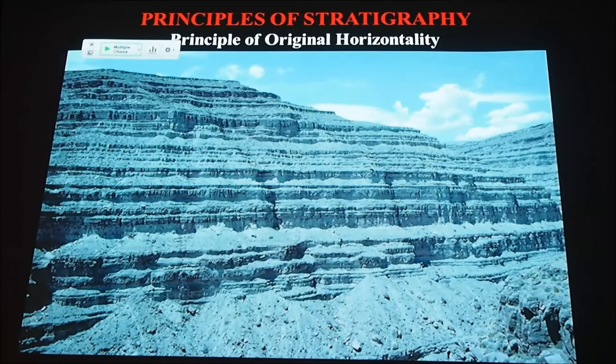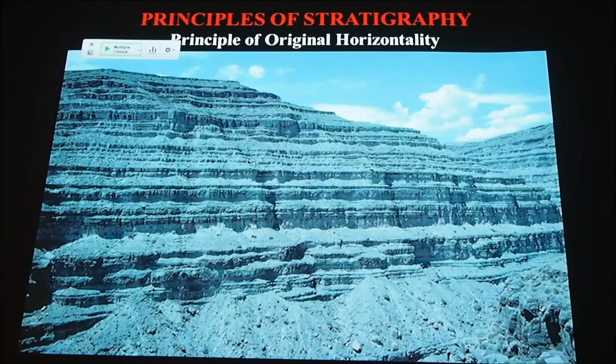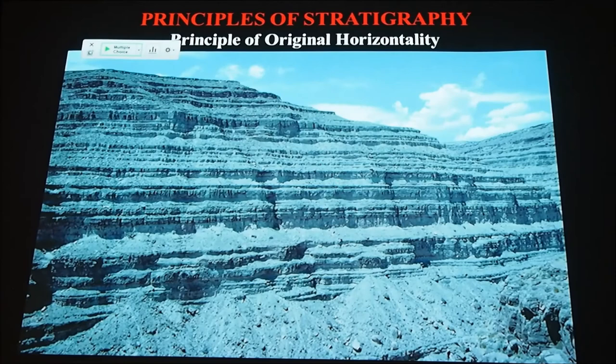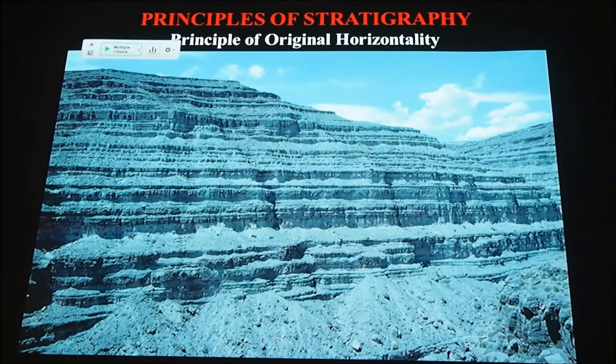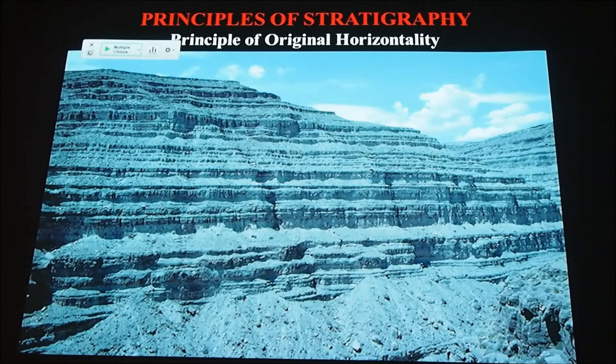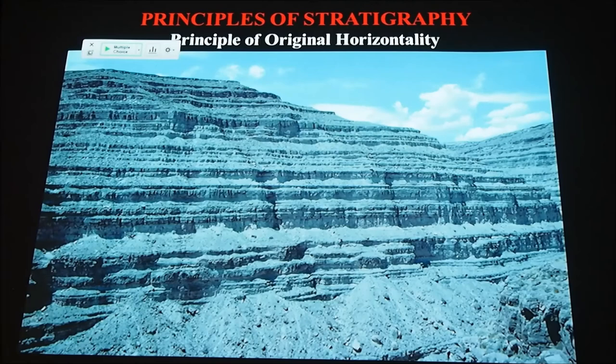For instance, here we've got some limy shales. And you can see that they weather back and leave just one little gentle slope after next. And this whole thing slopes backwards. But look at it. It just goes on and on and on. These rocks just laterally continue throughout the area. The other thing you'll notice is they're all pretty much flat lined. And that leads us to the very first rule of stratigraphy. Number one, original horizontality.